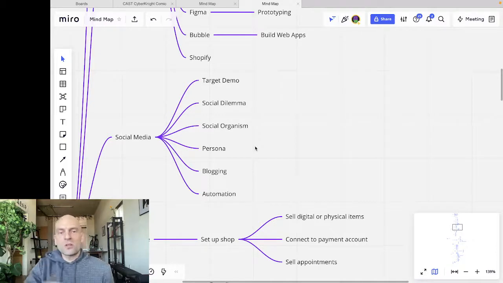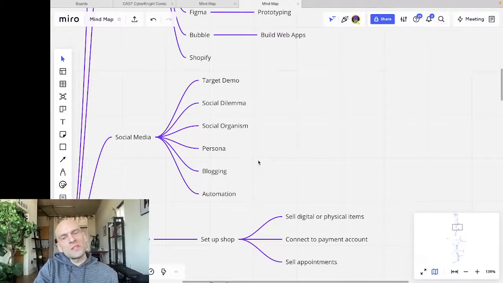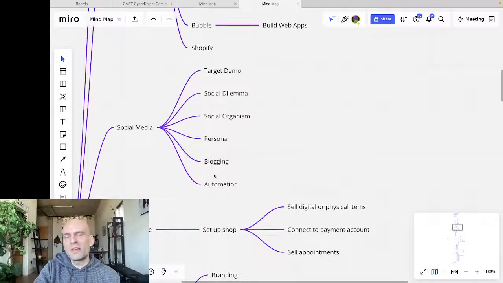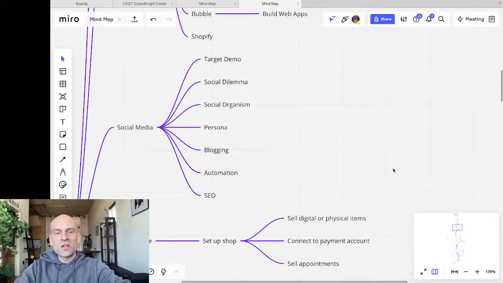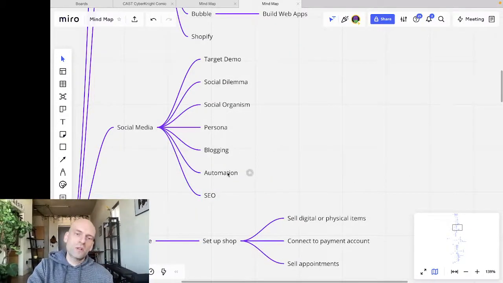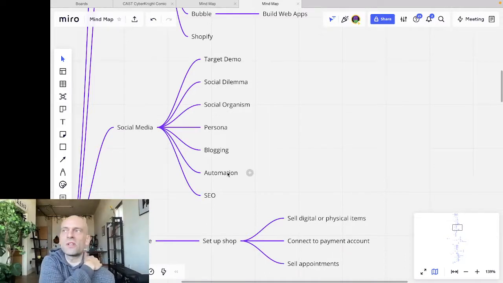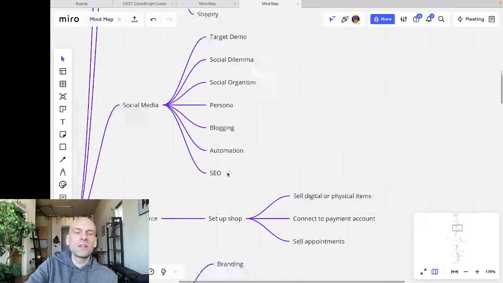microbiology. We're going to learn about a thing called persona, which is basically designing a fake profile of a fake potential customer, using this as a guide for how you're going to present your marketing. I'll show you guys how to set up a blog and what blogs can be used for to improve your, I'm going to add one more thing, SEO. Search engine optimization, and then also I'll talk about automation, so how to get things posted automatically across multiple platforms without being tied to your desk.